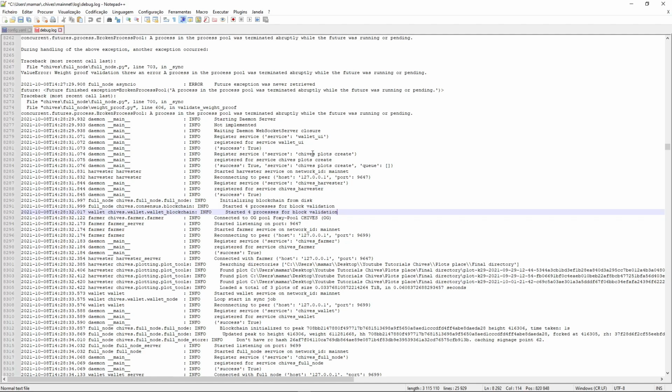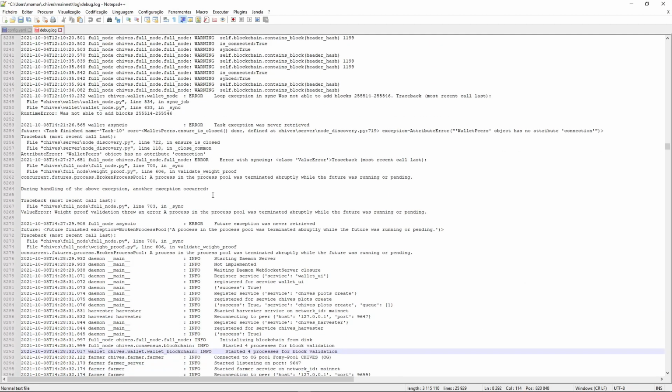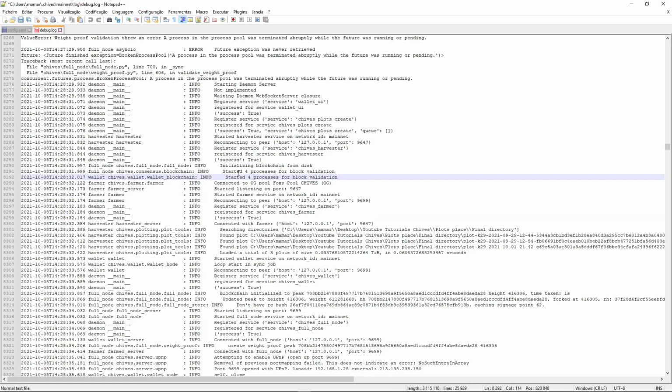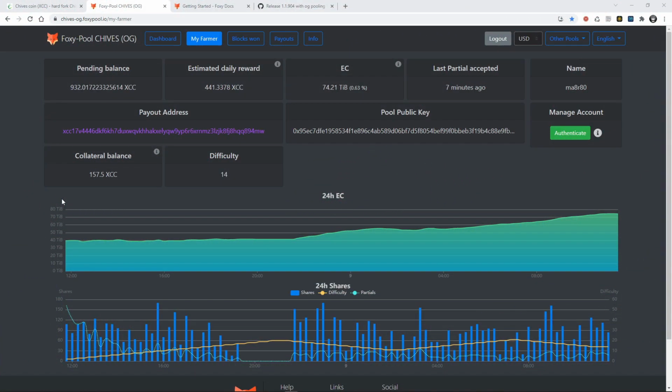So you have to scroll down. I have to scroll down a bit, and soon you see the change from warning to info. You have to search for this phrase here. There we go. So I know I'm connected to the pool. So everything has been done correctly, and now I only have to go again to the website and check if my key already works. We are here again, and let's try again. And this is what it's going to show you.